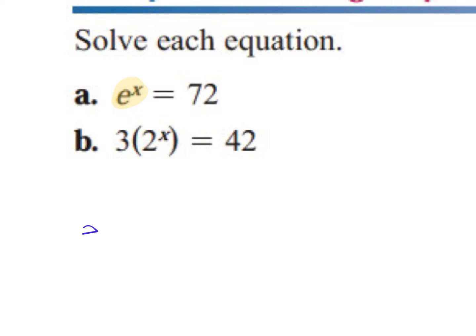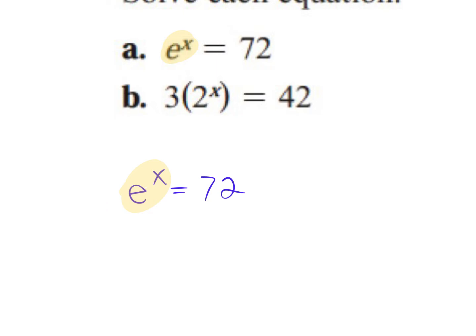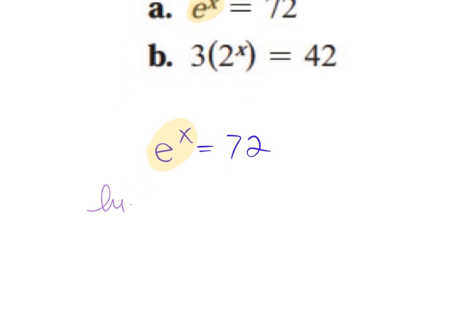We say, okay, I have e to the x equals 72. You want to isolate your function. Is e to the x by itself? Yeah, there's nothing else being added, subtracted, multiplied, nothing. So your next step, this is your pre-calc step. How do you get e to go away? ln. What you do to one side of the equation, you do where? To the other. So look, I'm going to take the ln of e to the x, and I'm going to take the ln of 72.